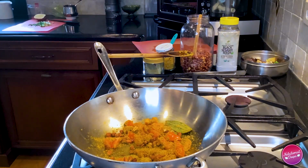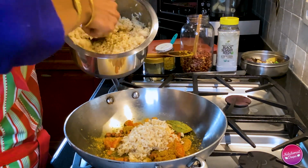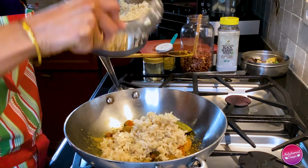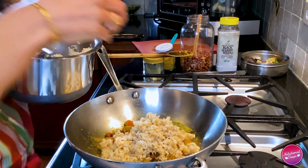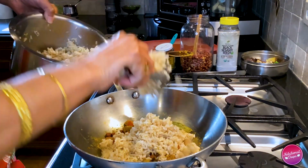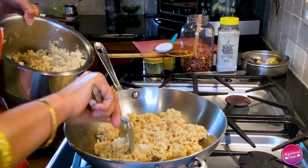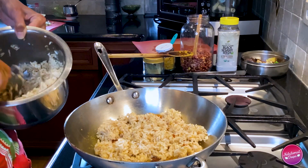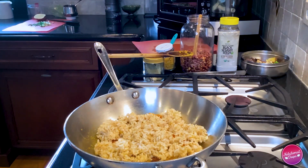And to this, we are going to add the leftover brown rice. Now you want to make sure that with wet hands you have pre-separated the brown rice so that it won't be clumpy, okay? And that's what I did before I started the recipe. I made sure that there was not a big clump of brown rice. Instead, it was all pre-separated.